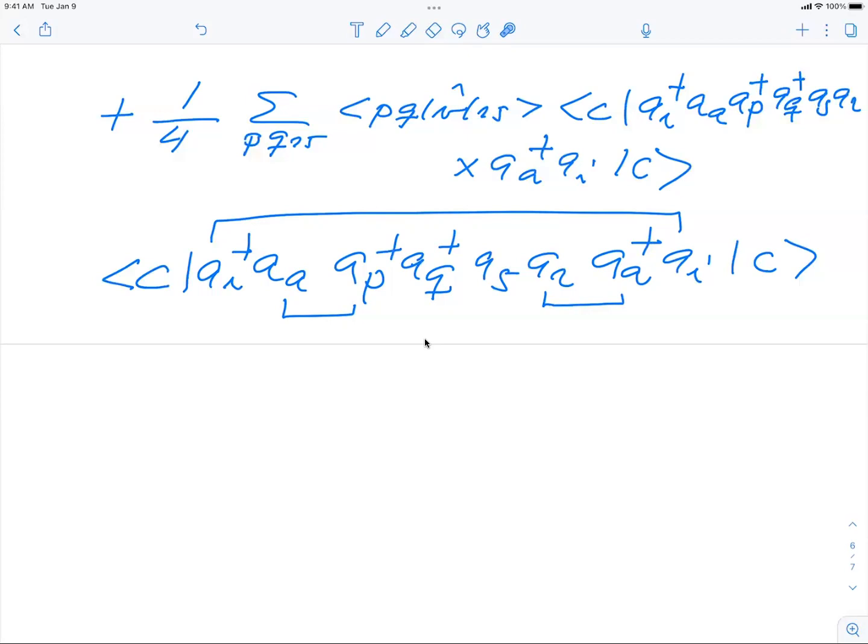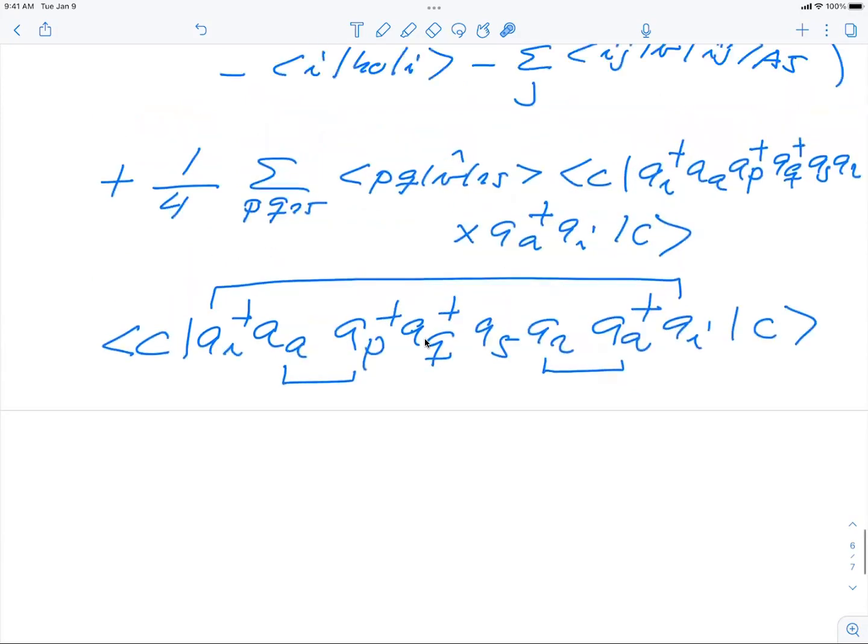Or no, you have to go through it. You have to look at it. But with some experience, you know that when you have a state like this on this side and that side, and you have only this type of operators here, then you can say that there will be a set of contractions which will take place within the same chain of operators. But that's something you build up with some experience. So the term which comes from the two-body interaction is equal to 0.